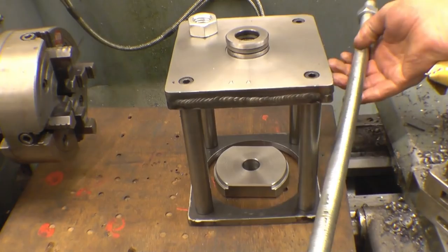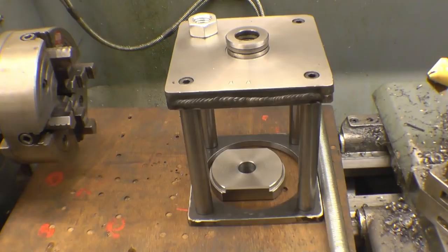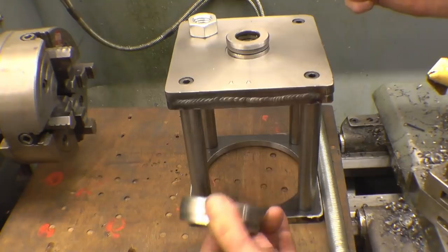The lad that's getting it, I'm going to ask him if he'll take a little bit of film or some pictures. If they're actually pulling the liner out, I'd like to see it working myself. I've got a little bit of tidying to do on here, but basically that's it. It's worked out quite nicely. I would really like to know what sort of material that is. I don't think I want any more of it.